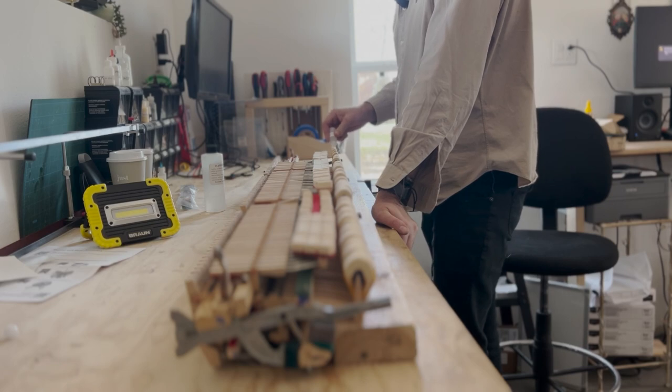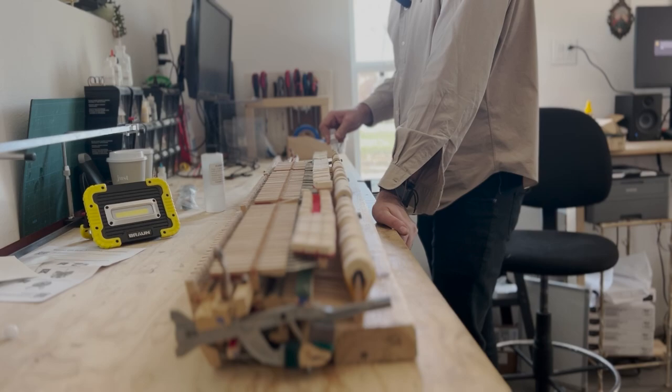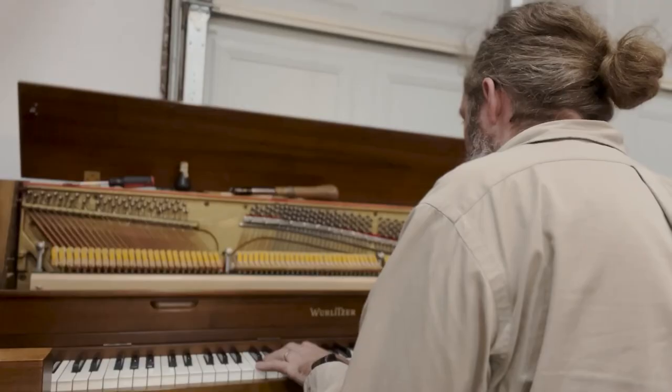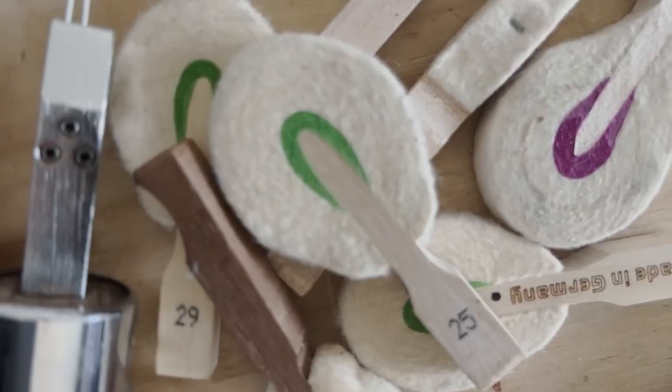For many years, I've been voicing with a needle, and that's good on some higher-end pianos where you've got more time. Grand pianos, you can spend time voicing them, and it's reasonable in the scale of things. When you're in a hurry, you've got so many responsibilities, so many pianos to get ready, and so many to tune, that it's hard to voice every single piano.